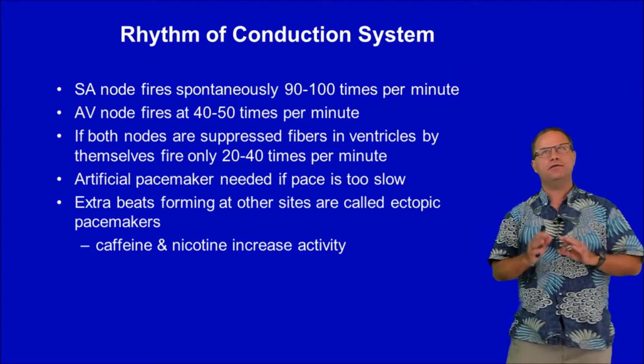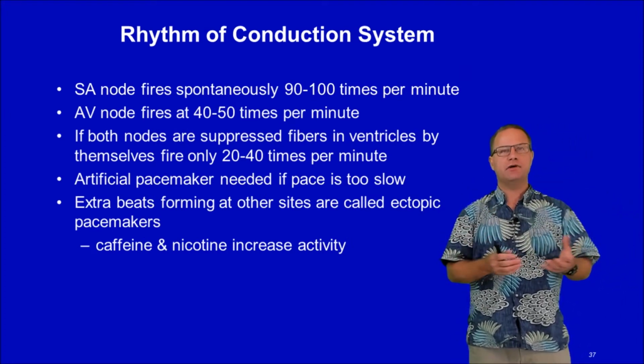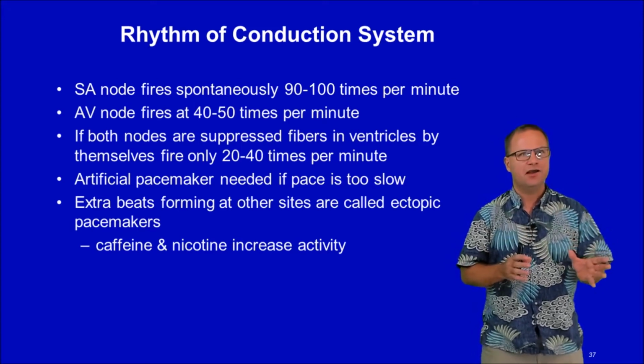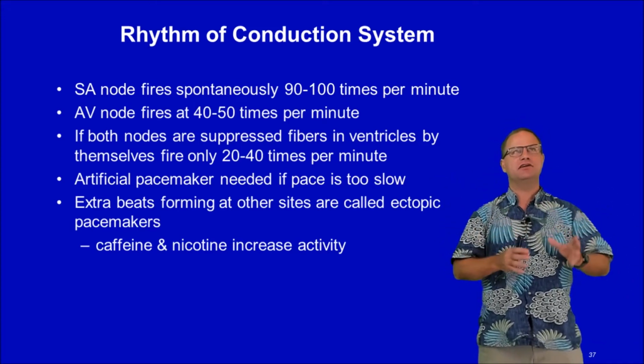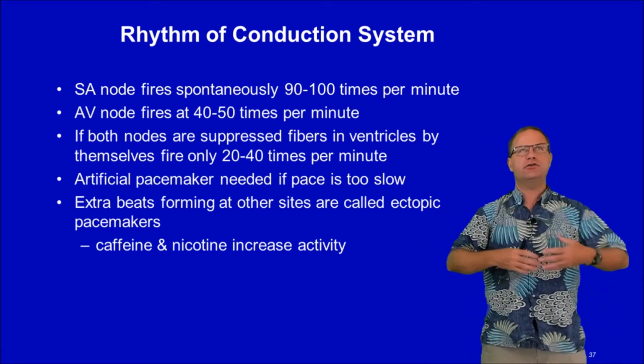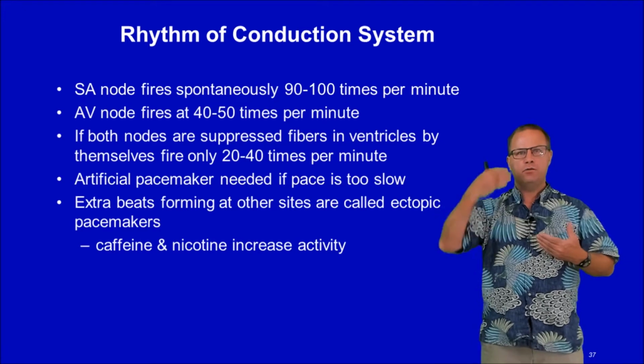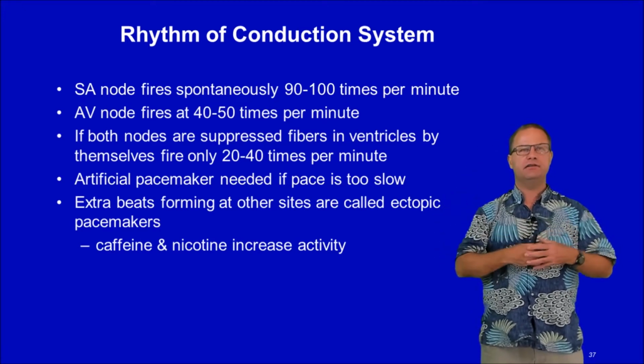Okay, so we said before that one big difference between cardiac muscle and skeletal muscle is that cardiac muscle is involuntary, and that's entirely true. But what's even more true is that cardiac muscle is also autorhythmic. It has a nodal tissue that will literally generate its own action potentials and cause the heart to beat on its own, even though we sever the nerve connection between the brain and the heart.